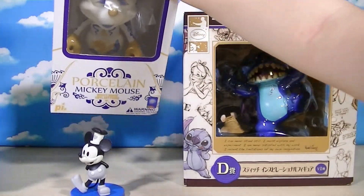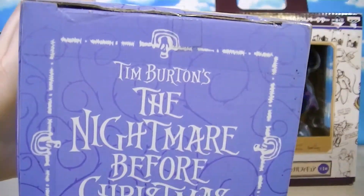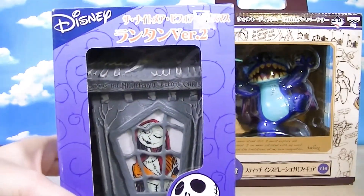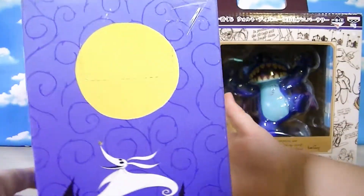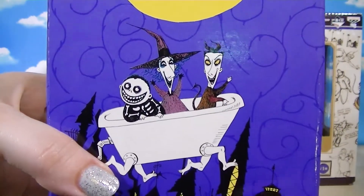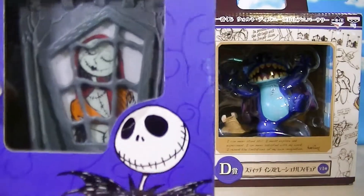Let's do this lantern next. I think this is pretty cool. So we found this — of course, it is the Nightmare Before Christmas, and there's Sally in there. It says it's a lantern, so I thought this was really, really neat. I want to get it out of here and see if it works. There's Zero, and this — there's Lock, Shock, and Barrel. What is this thing? A bathtub? That's a bathtub — they ride around in it. There's Jack.